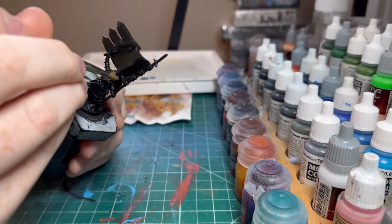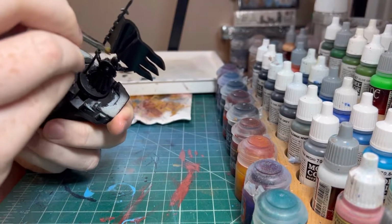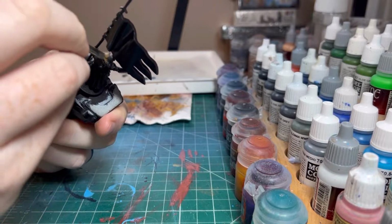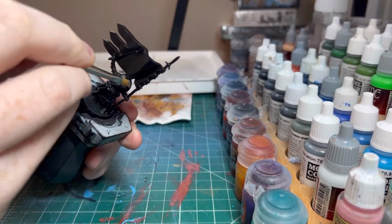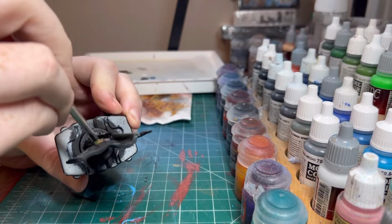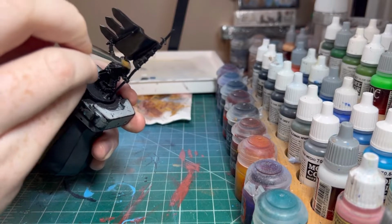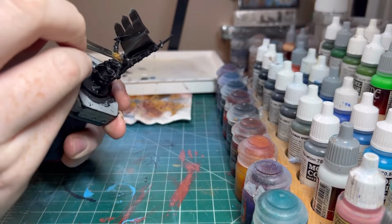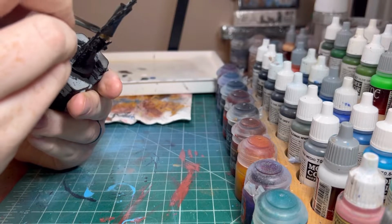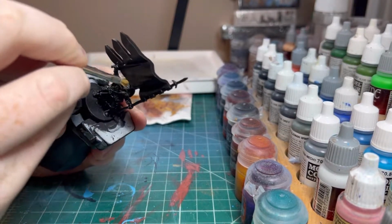to prep the face for contrast paints like we do, and the hair too, because we've painted Boromir on this channel before, and how we paint him is a little easy. So we're gonna first dry brush his face with the medium sea gray that we like so much from Vallejo.